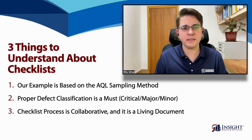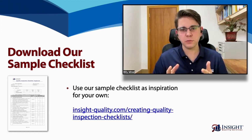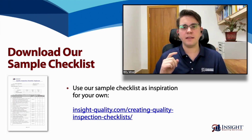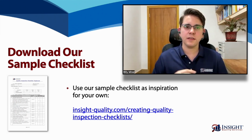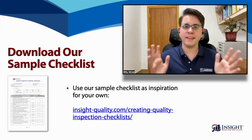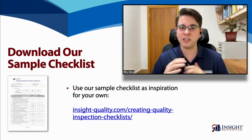Excellent. Now, to wrap things up, we just want to say that we have a sample checklist which you can download. The link is provided here on the screen. It's in the article on our website about inspection checklists. And you can take this sample checklist and use it as kind of inspiration for your own checklist. The example that we use is a wooden doghouse, and your product may not be a wooden doghouse, probably isn't. But regardless, a lot of the things in there, like packaging and labeling and carton drop tests and all these kind of things, a lot of it is going to be very similar across different product categories. So download that and use it to inspire your process of coming up with your own inspection checklist.